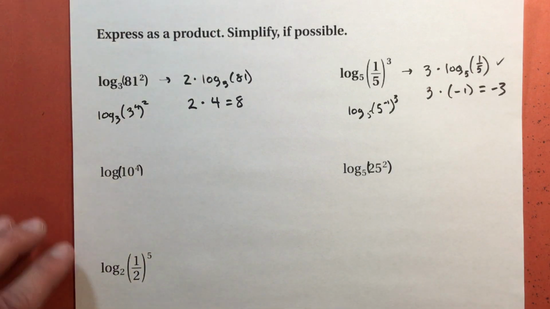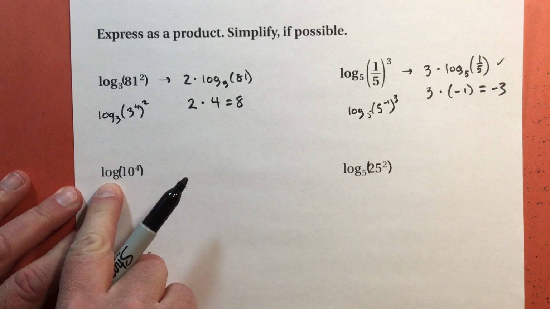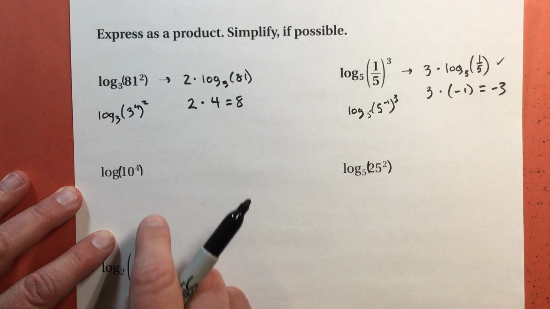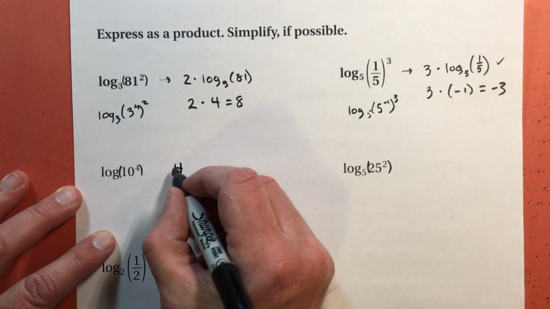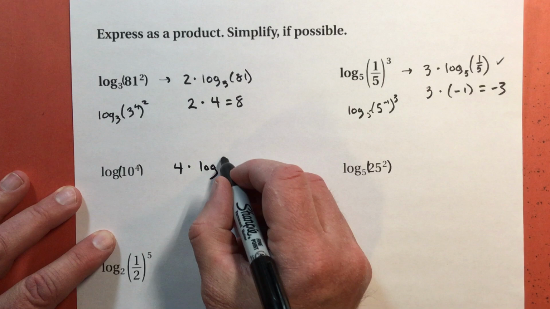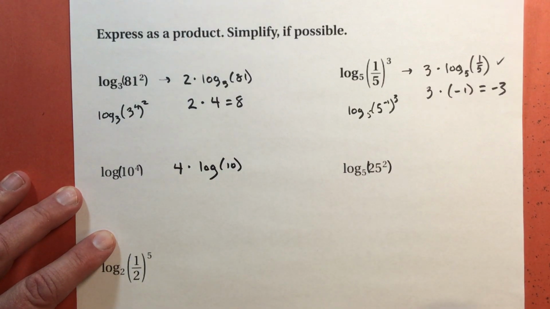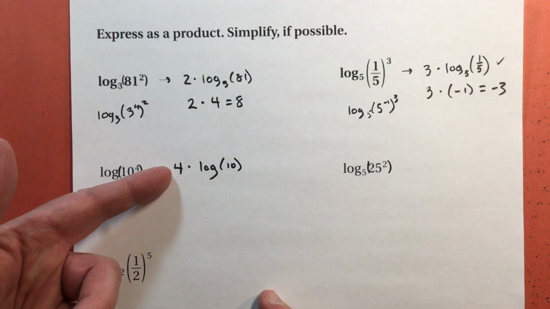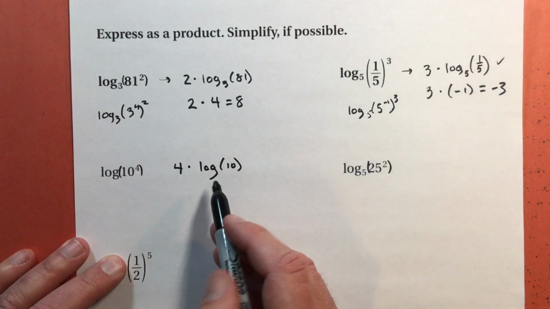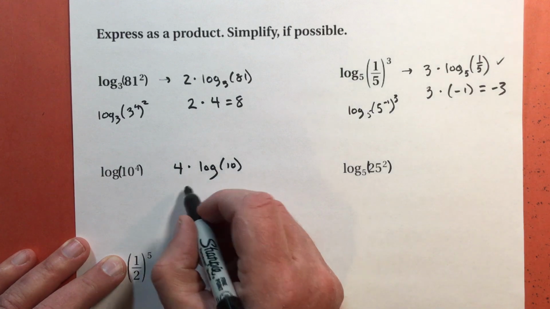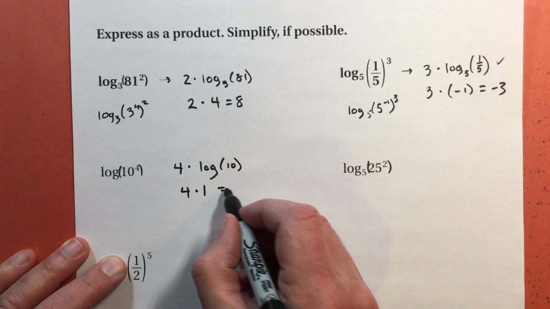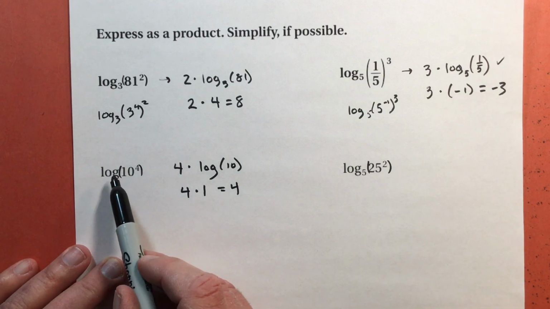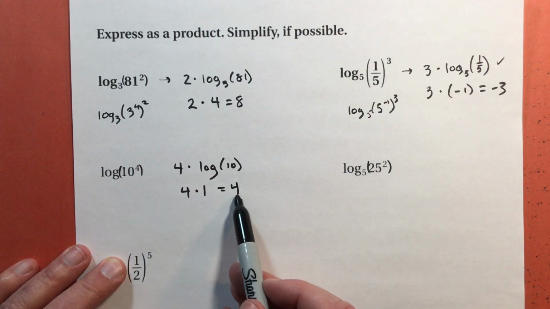All right, let's try this one. This is my common logarithm, so my base is 10. My exponent is 4. This is 4 times log of 10. So I'm practicing the property. This is my something times something, my product. So 10 to what power equals 10? That would be 1. This is 4 times 1, which equals 4. And again, I can cross-check this. This is saying 10 to what power equals 10 to the 4th power? Well, that's 4.